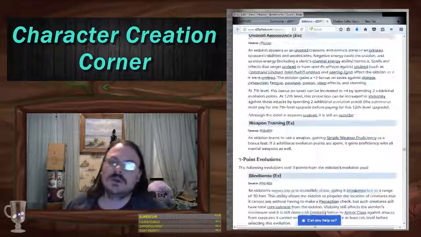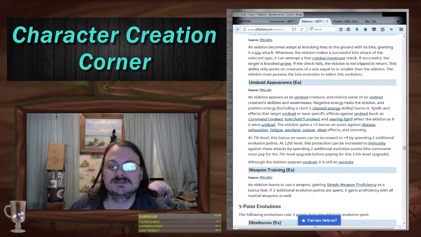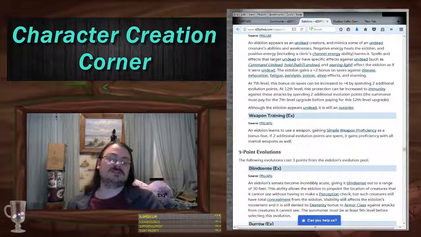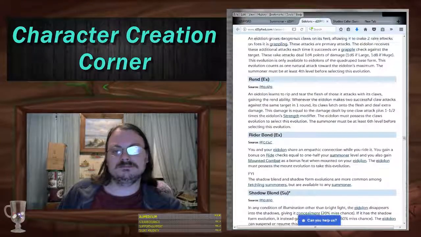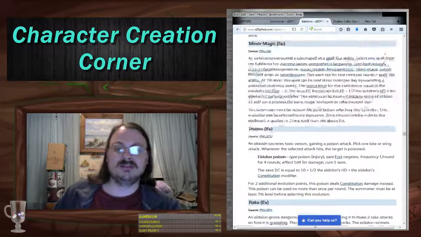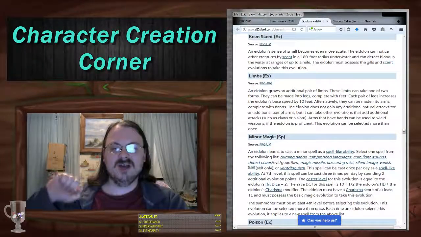Yeah, we would technically look at 2nd and 1st level ones when we're thinking about it. We can always give it weapon training, simple proficiency, 2 evolution points. For 4 evolution points, it could have proficiency in martial weapons. It's not really worth it. Rend is pretty cool, but that's 6th level. Rake is 4th level. You can see that we don't qualify for a lot.